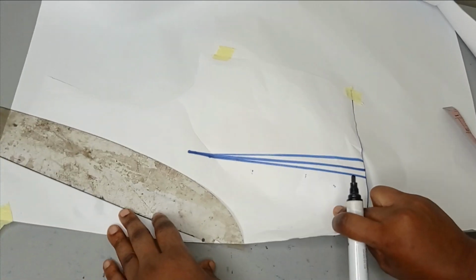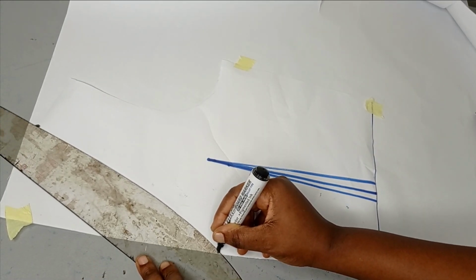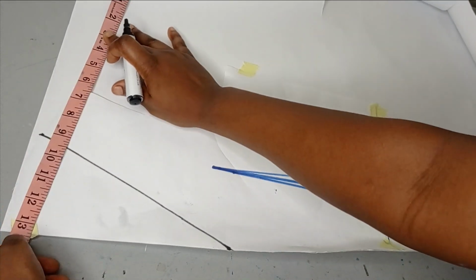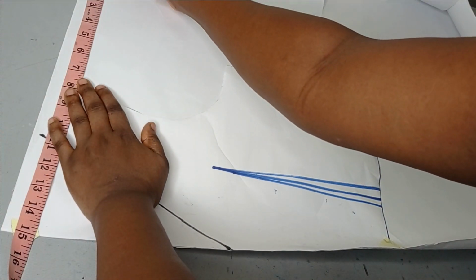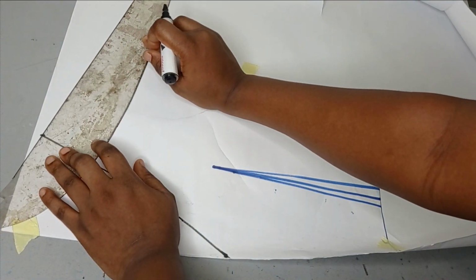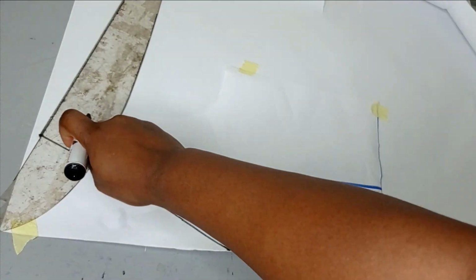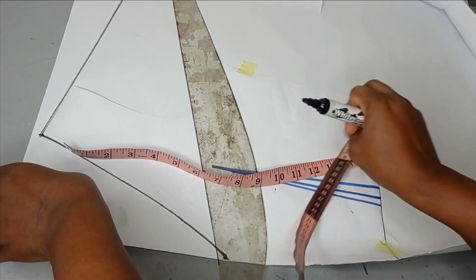Okay, I hope you can see what I'm doing. So from here now, I'm going to be connecting it to have that kind of V shape to my new neckline. Then after this, I'll be measuring the same 15 inches that I used for the front from my center back here. So here I've measured the 15 inches, and then just like I did for the front also, I'm going to be connecting it from my shoulder slope up to that 15 inches mark, which is here. So after connecting it like this, the next thing now is to do the same 10 inches sleeve opening that we did.